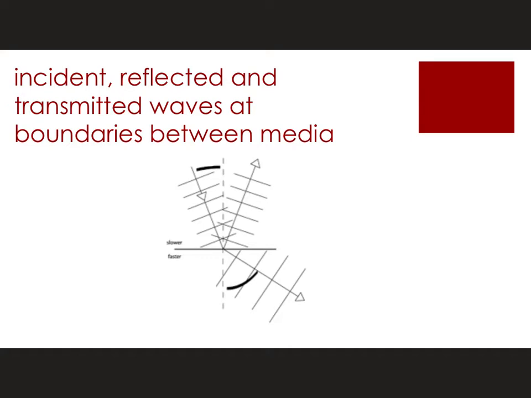So first, let's just remind ourselves of what can happen when a wave hits a boundary. There are three possible things that can occur. It can be absorbed, it can be reflected, or it can be transmitted, which means it'll travel from one medium to the next. So in my diagram here, first of all, I have the incidence or incoming wave. I have here wave fronts. So this is showing my wave in 2 dimensions. And we talk about the direction of the wave being perpendicular to the wave fronts, and we could call this a ray. If I was just talking about light, we typically only talk about a ray of light. So there's my incident ray, and you can see here that it's being reflected.